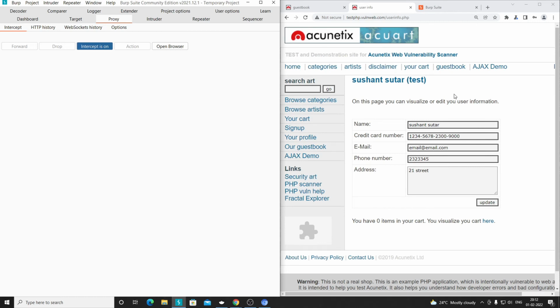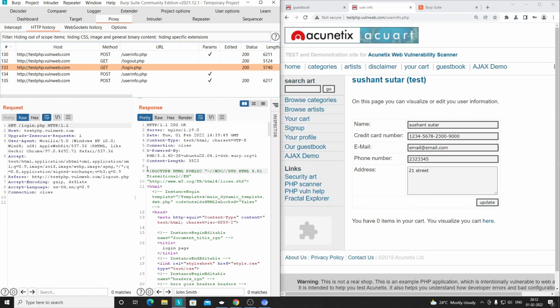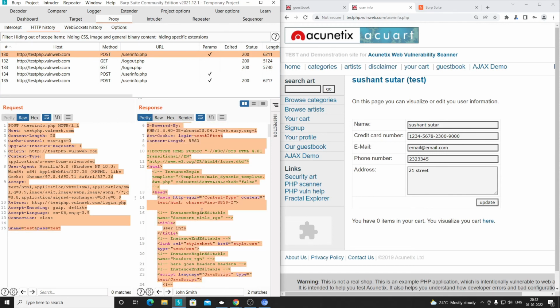Once the server verifies we were a valid user, the server responded with the HTML code of this whole page, right? Now why didn't we see that response here in Burp Suite? Why were we only able to see the request that we were sending to the server but not the response? There is one thing: by default Burp Suite doesn't intercept the responses. This is the response I'm talking about. This was our request and this was our whole response. Why didn't Burp Suite show us the response in the intercept?